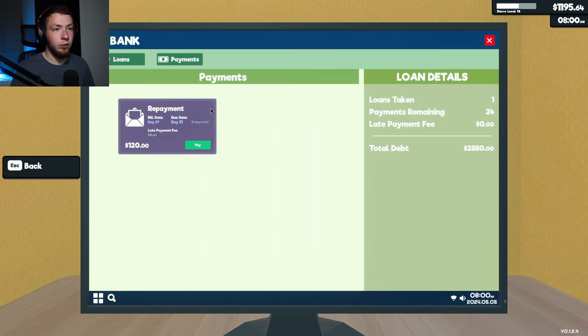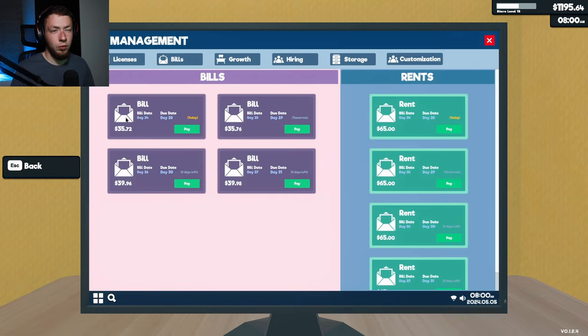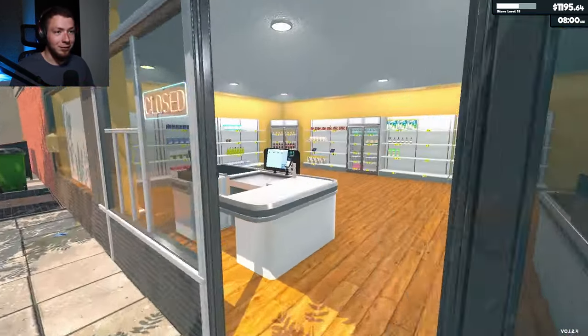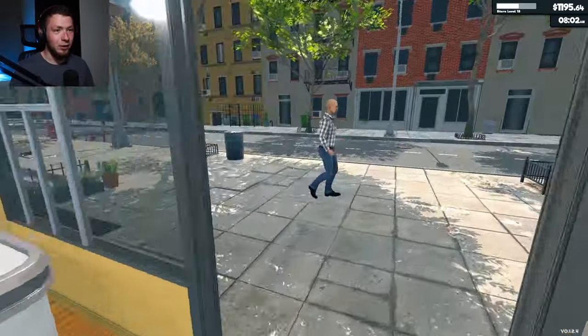And let's go ahead and go to... not the bank. Let's go to... what was it? Storage. 1200 for the next section. I'm $5 off. I'm opening the store. I'm opening the store. Right.